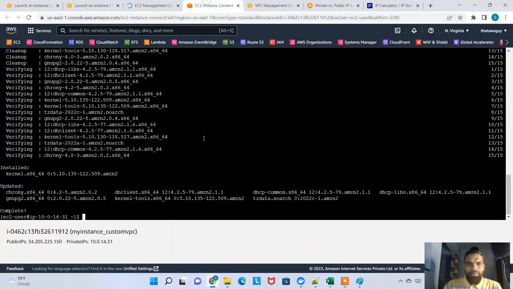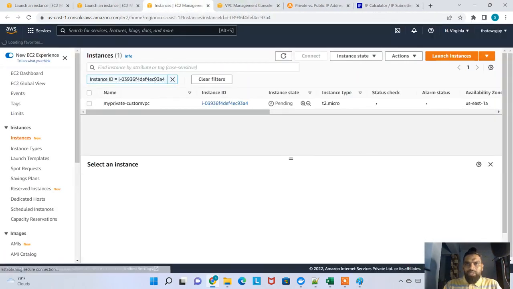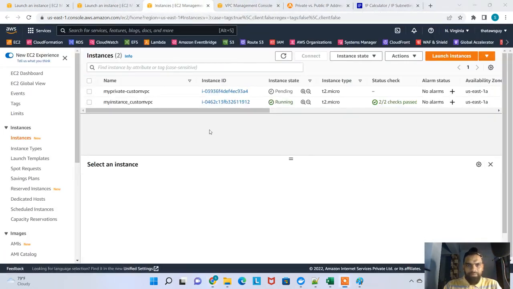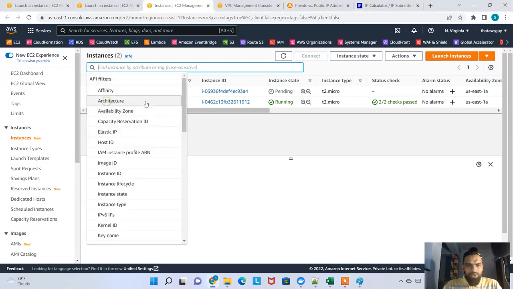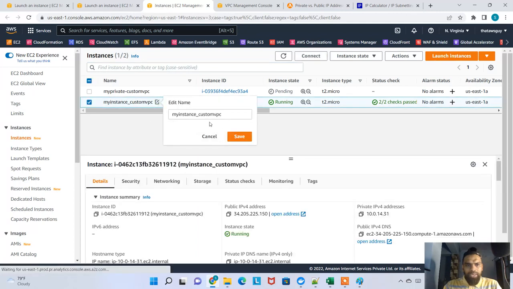Okay, perfect. So I'm just exiting out of the instance here, the one which we connected before. So this is the old one. I'm sorry, this is the one which we launched in public, right? So my instance is public. I'll rename it for easy understanding: public subnet custom VPC.